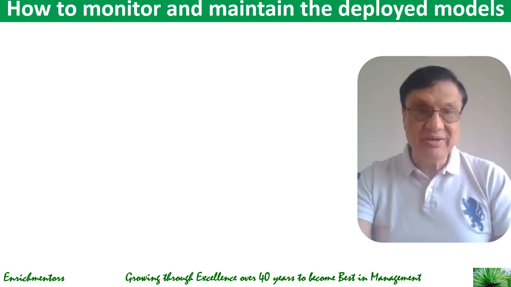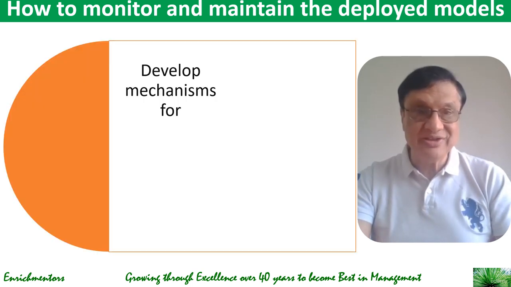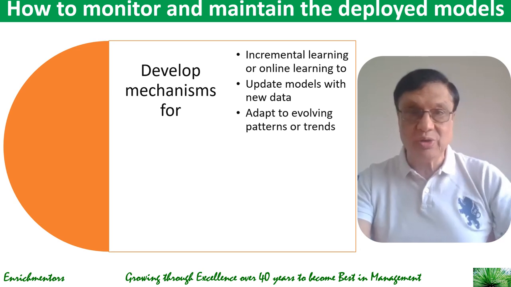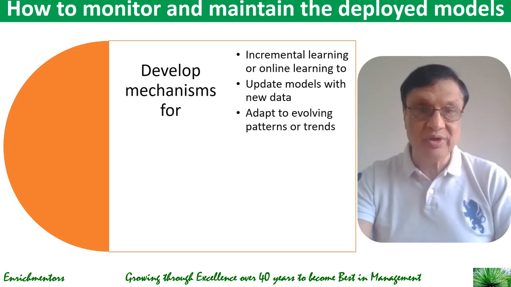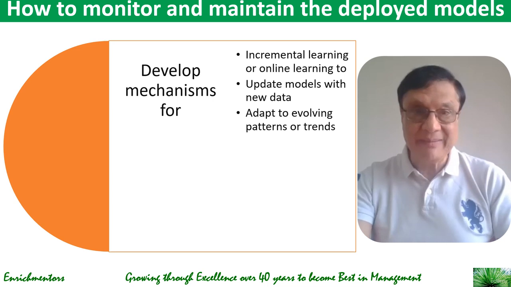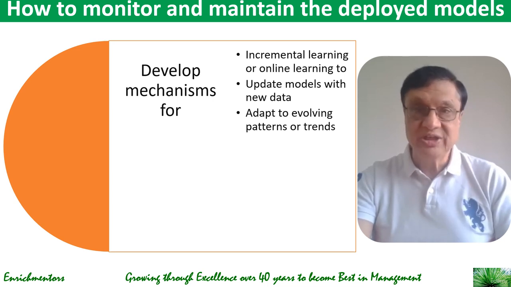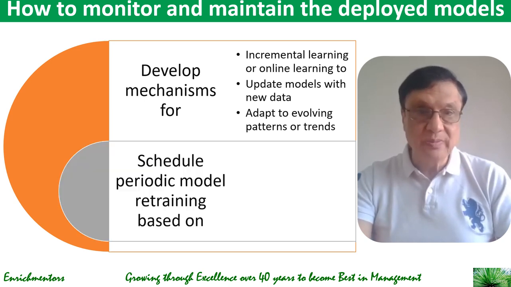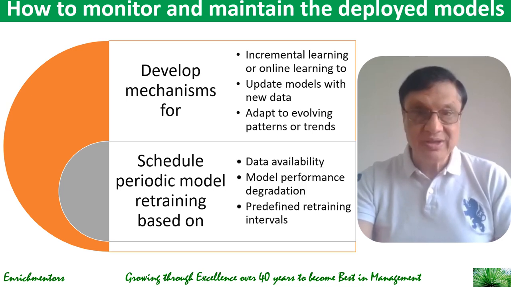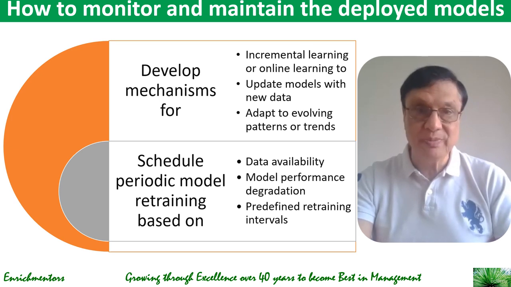Also look at incremental learning and retraining, develop mechanisms for incremental training or online learning to update model with new data and adapt to evolving patterns or trends, because these days the trends and patterns are fast changing. And you also should schedule periodic model retraining based on data availability, model performance degradation, how much has your model performance degraded, and predefined retraining intervals. So these are various ways you can schedule periodic model training.